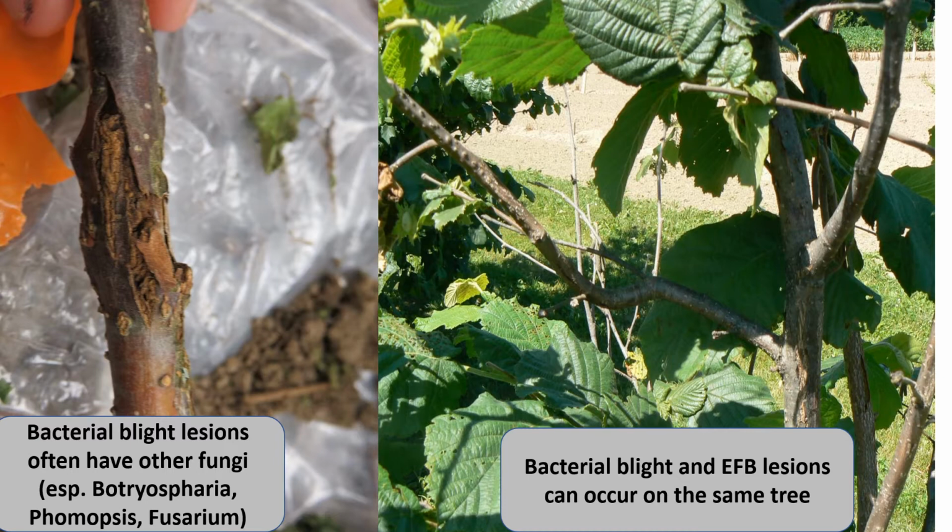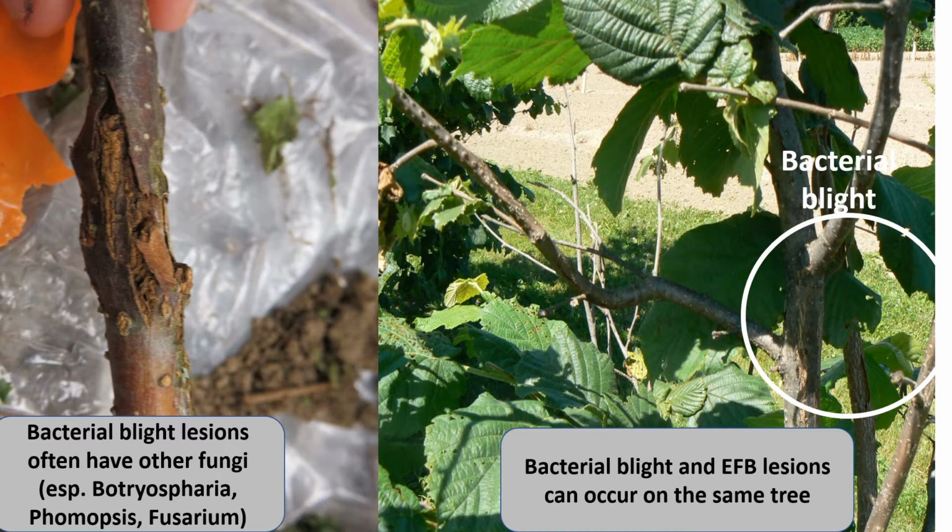So if you do take a sample and you submit it to a laboratory for confirmation, it could come back positive for both bacterial blight and other fungi. We're not really sure if the bacterial blight came first and those were secondary pathogens or vice versa, but given the frequency that we find bacterial blight in Ontario hazelnuts, we think it's likely that it's a co-infection, that the Bacteriocytes would come in after the bacterial blight was already there.